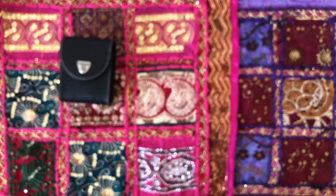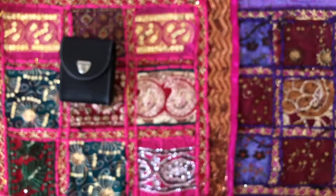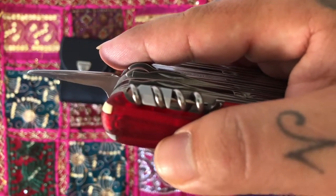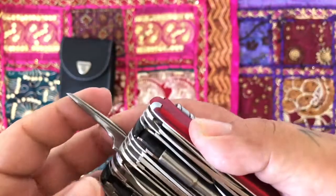So now let's see where we are going to start from. I'm gonna close the scissors, as you can see. But here with the scissors we had another tool. So this, I'm sorry, my boys. So this is the reamer, as you can see, because we have a reamer here. Yeah, it's a reamer punch. Exactly. This is a reamer punch here.